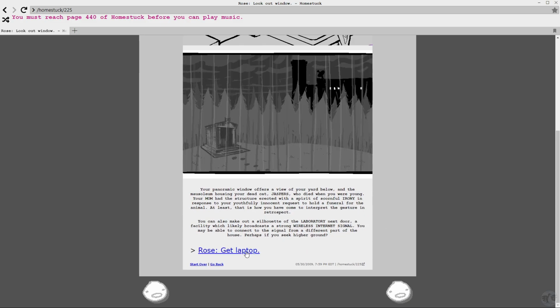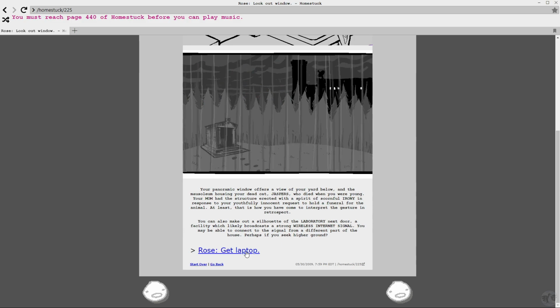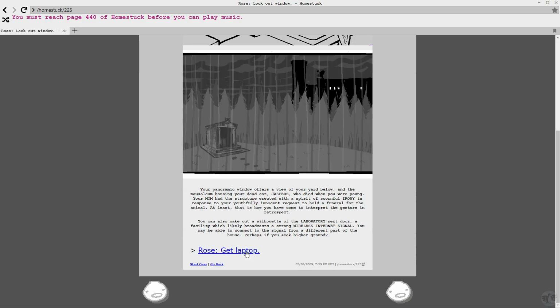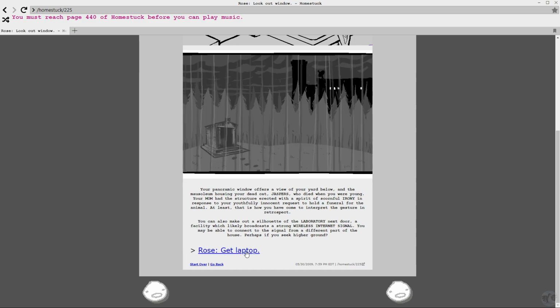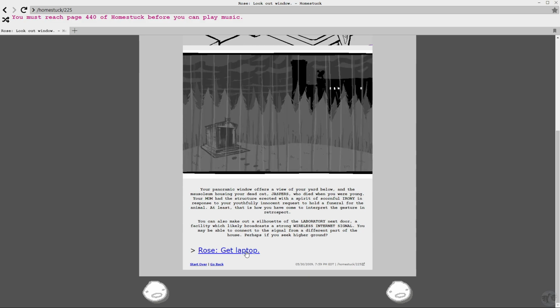The panoramic window offers a view of your yard below and the mausoleum housing your dead cat, Jaspers, who died when you were young. Oh, poor kitty. Your mom had the structure enacted with a spirit of scornful irony in response to your youthfully innocent request to hold a funeral for your animal. At least that is how you have come to interpret the gesture in retrospect. You can also make out a silhouette of the laboratory next door, a facility which likely broadcasts a strong wireless internet signal. You may be able to connect to the signal from a different part of the house, perhaps if you seek higher ground. Get the laptop.